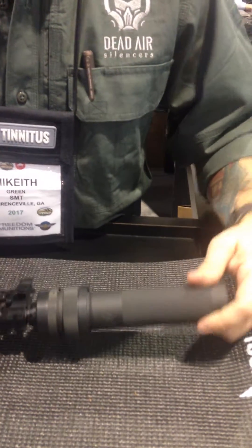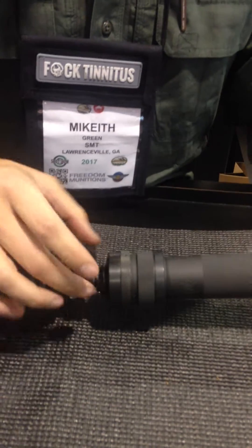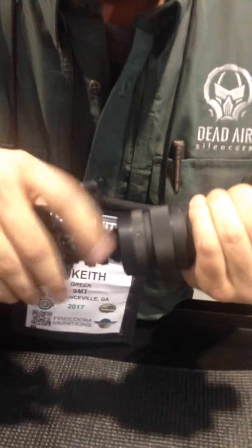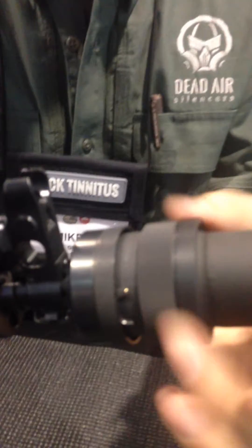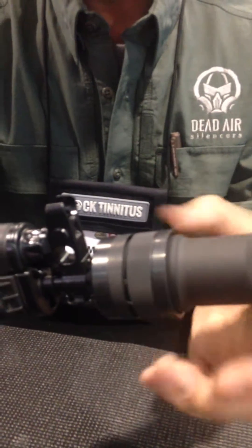The next thing is you want it to be able to mount on all your factory AKs. So we have all your different thread inserts for your cranks, your 74Us, your 26s, your 28s, your 14s, your 15s — all that stuff. And when you crank it down, you lift this detent out of this shelf and it locks on to your front sight post detent. You take this stop collar right here, turn it down, and it locks everything together.